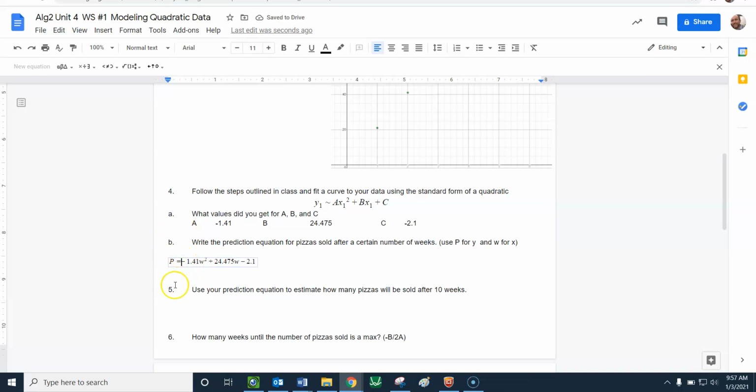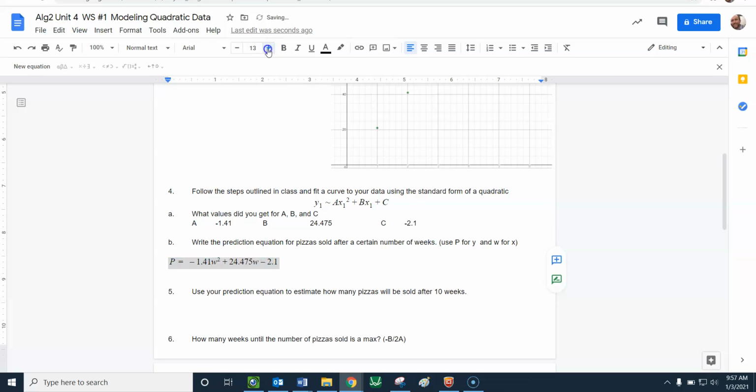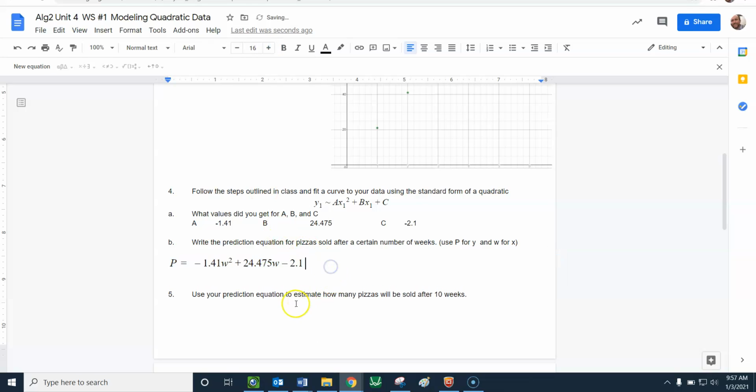Something that I'm picky about: I don't like the way this is spaced, so I always put an extra space in there. It's small. I did a lot of work for that. I want people to see that. I'm going to make it bigger. And we have our equation.